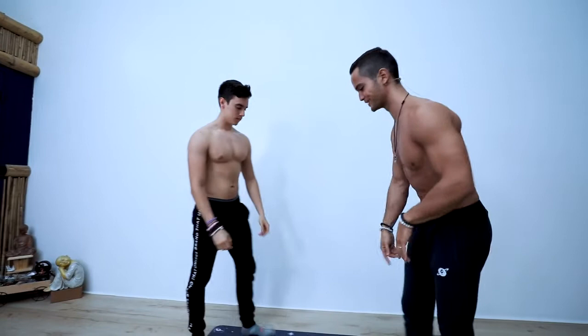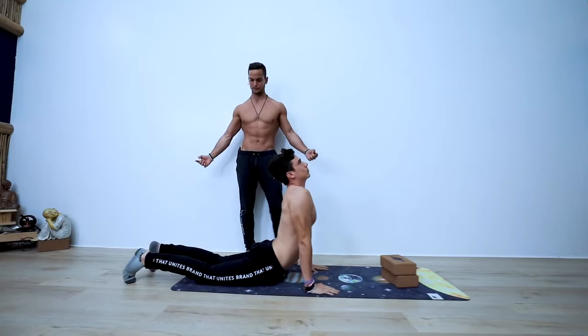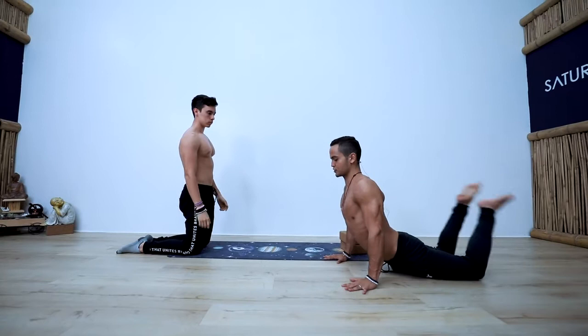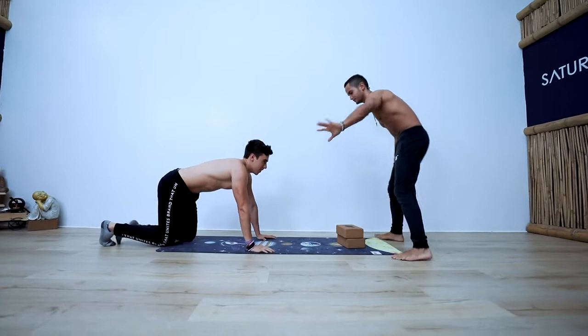I'm going to bring my brother Danny, who is amazingly flexible. Can you show us that King Cobra one more time? The position that you did in the picture. So he hasn't warmed up today, he hasn't trained at all, and he is still able to touch his head. If he does a back bending routine, he would probably go super, super crazy. Now try to lean forward, rock, and just hold this and see what happens. Don't try this unless you know what you're doing.